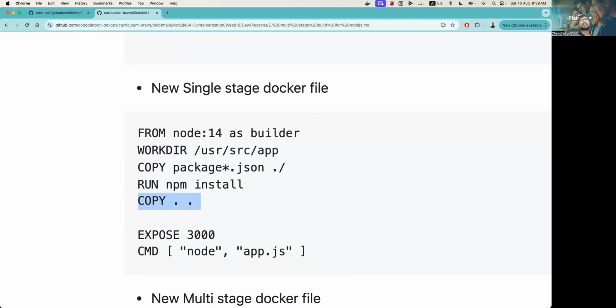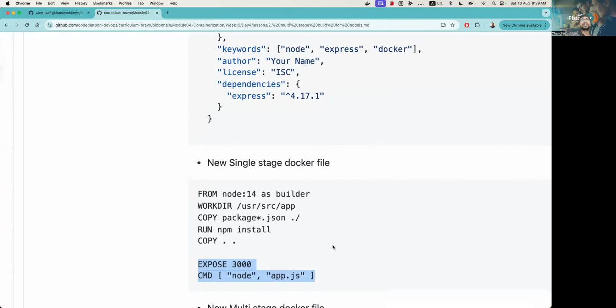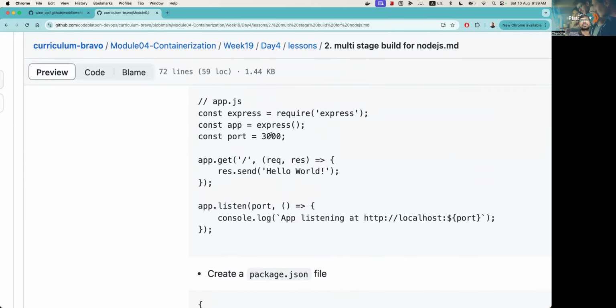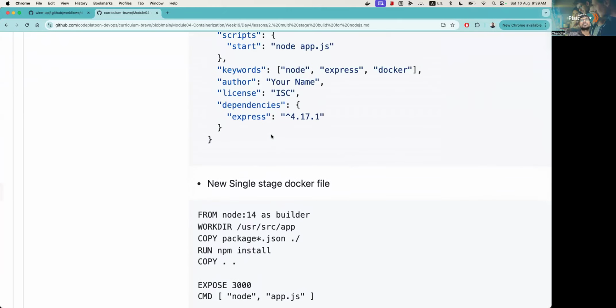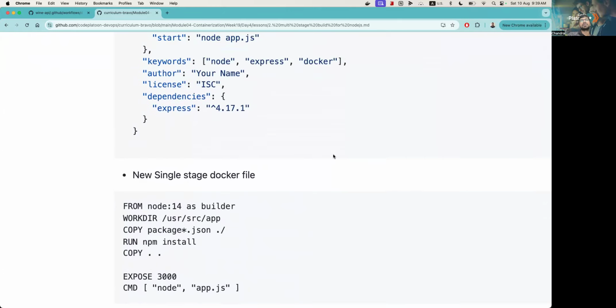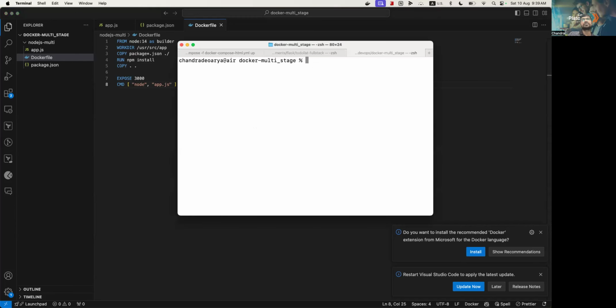Then we are going to do the final thing, that is exposing the port 3000 to run the application. This code is running on port 3000. So this is the single stage build that we are doing. So let's do the build.